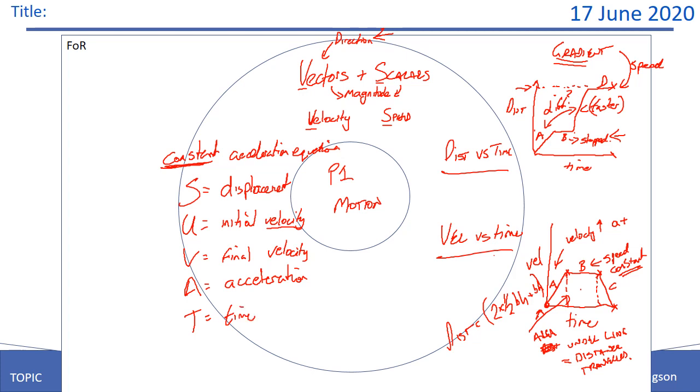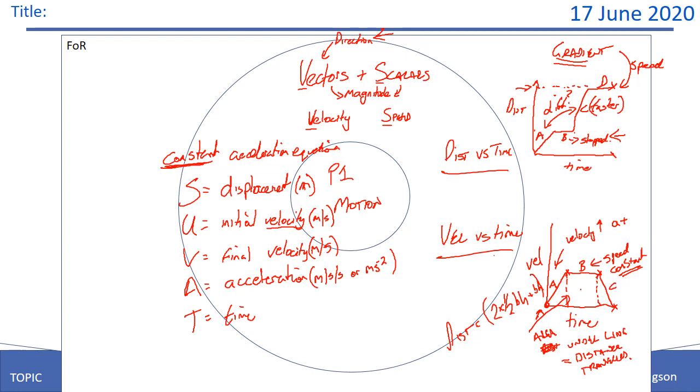Let's quickly go through the units. Displacement is always in meters. They might give you something in kilometers or centimeters or millimeters, and you need to change it to meters. Our velocities are in meters per second, both of them. Our acceleration is in meters per second squared. Sometimes that's written, depending on who's teaching you, like so. That doesn't matter, they mean exactly the same thing. It's just that in A level we switch over to meters per second to the minus 2 index, because it's faster to write.